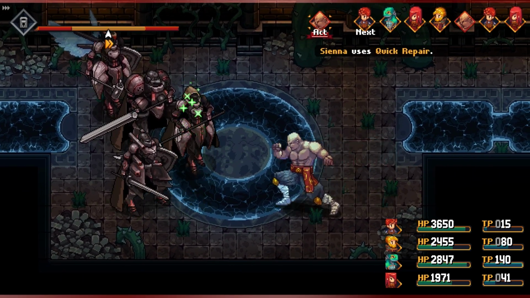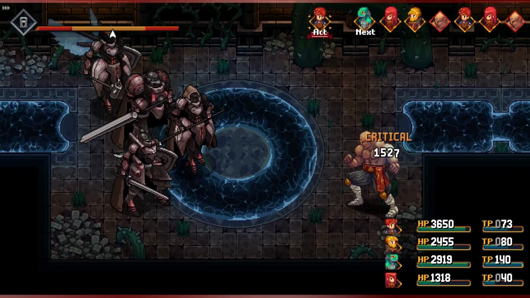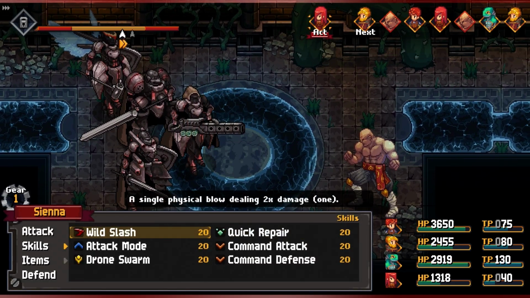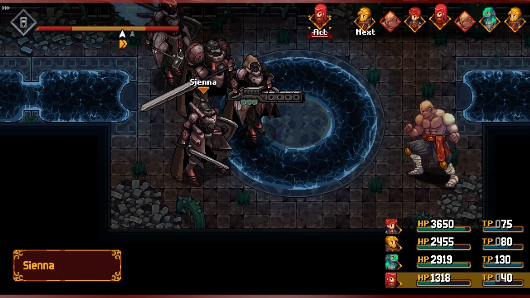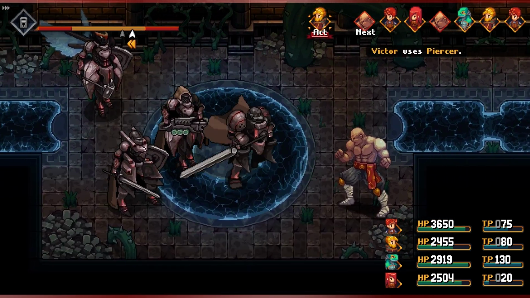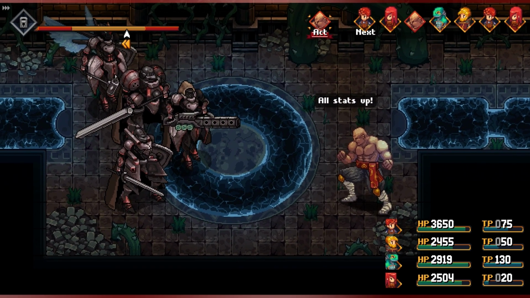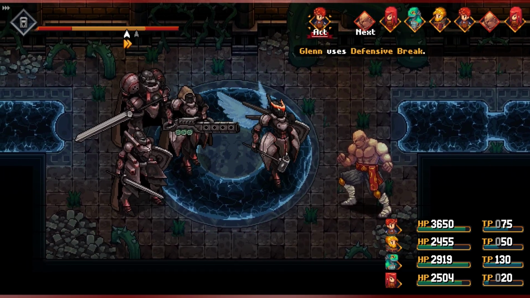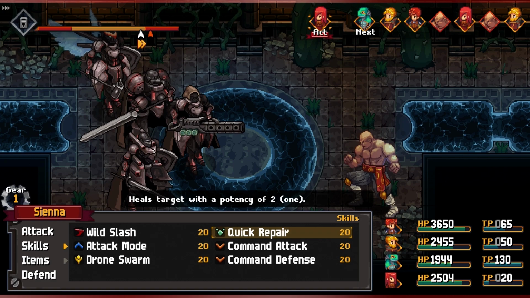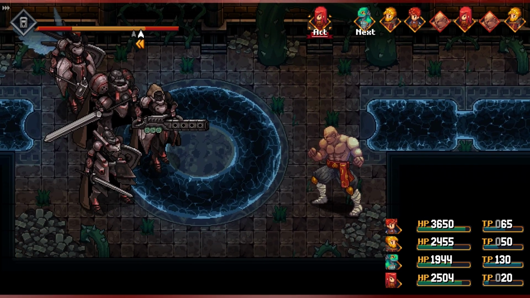Heal. Some damage there. Charge once again. You know what's happening. So I get that up really high, so I don't have to worry about this. Now I have a piercer. Man, stats is up, but I don't really care. We'll defensive break him. We're actually gonna see some damage from that. A little 1.5 multiplier there.